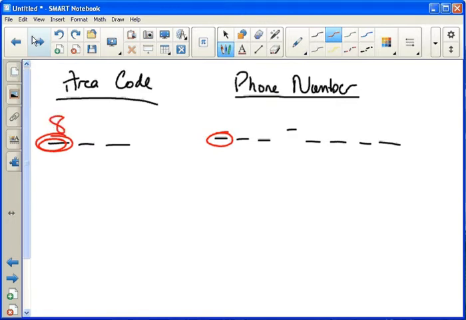Okay, well the next spot actually has 10 different things because it has 1 through 9 and 0. So there are 10 possibilities there. There are 10 possibilities here. Now again, this one is one of the ones that's not allowed to be a 0 or a 1, so it only has 8 possibilities, but all the rest have 10. So all you have to do to figure out the total number of possible phone numbers for the U.S. is multiply those together. So 8 times 10 times 10 times 8 times 10 times 10 times 10 times 10 times 10 times 10.